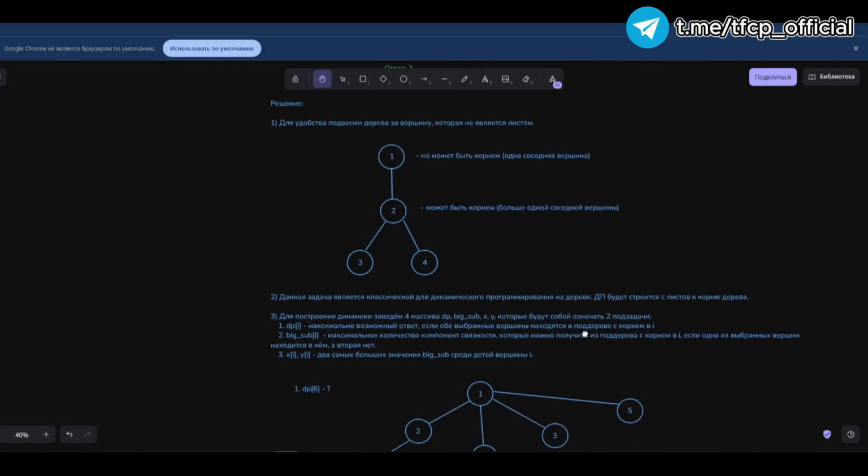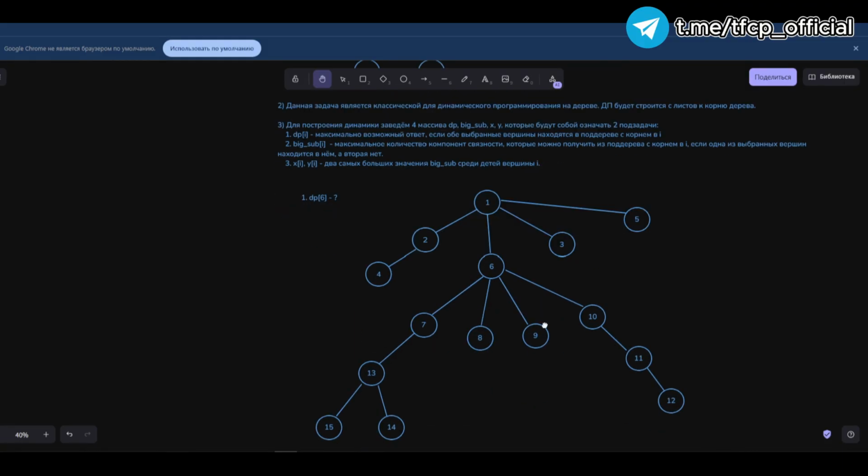Here, potentially for the subtree, let's consider how this will actually happen. Let's say we have this tree from 15 vertices, and we need to find the DP for vertex 6. In fact, there should be some path passing through vertex 6 under the tree up to 6, so this is the maximum possible answer under such a condition. Here's how the optimal option would be to choose two vertices A and B inside the tree up to 6. Let's hang it on 1 and lead it from top to bottom, and this will be the tree completely.